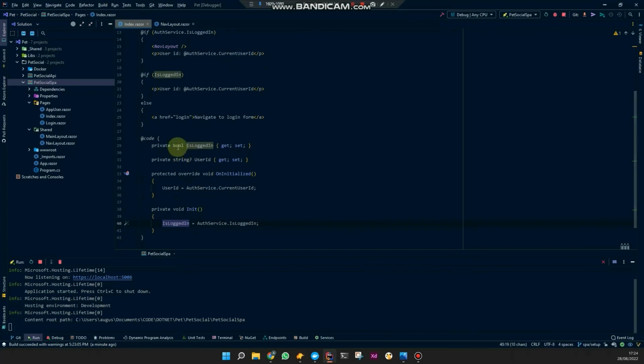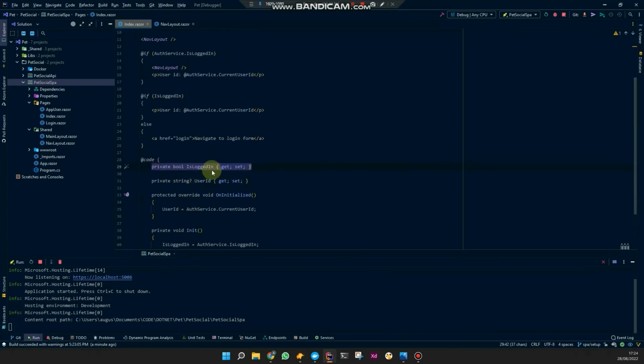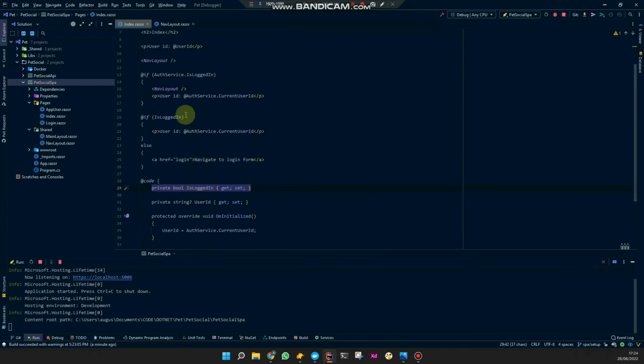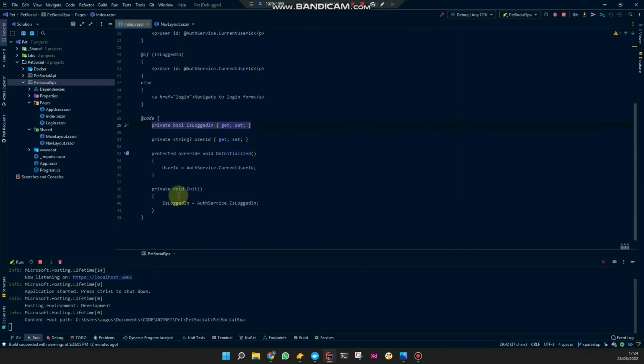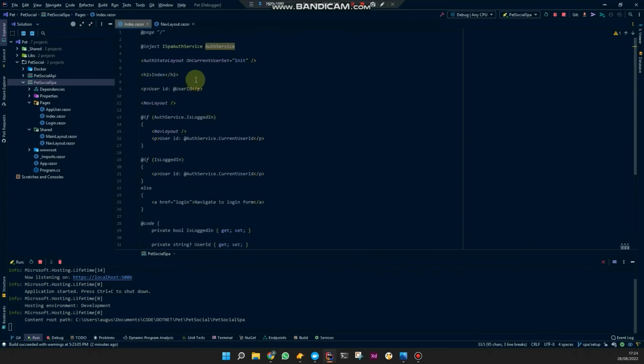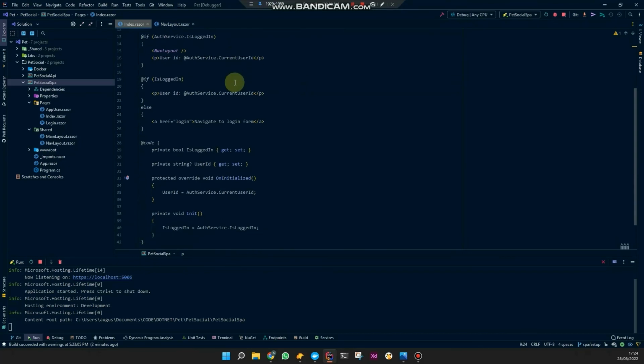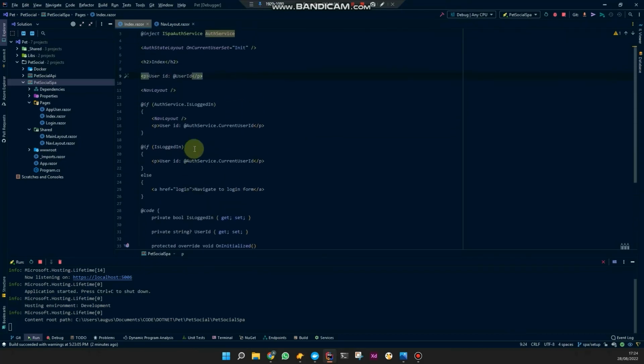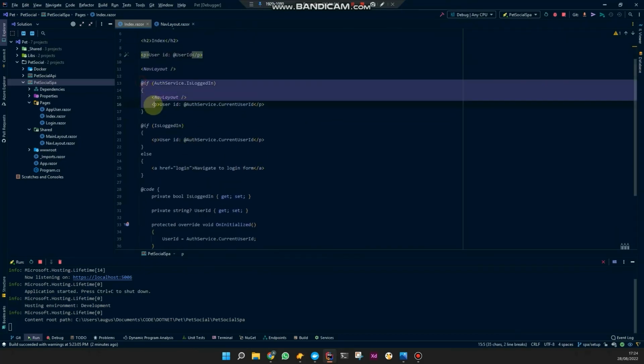But actually, since this is logged in is a property on this page, it will re-render most of the page. So it will re-render the whole page, but not reinitialize, so to speak. So that's why this user ID stays empty, and yet this is updated.